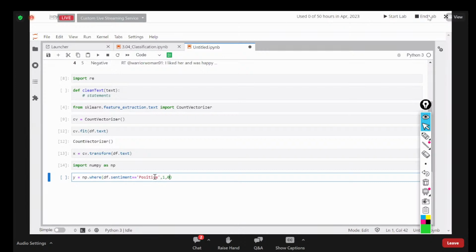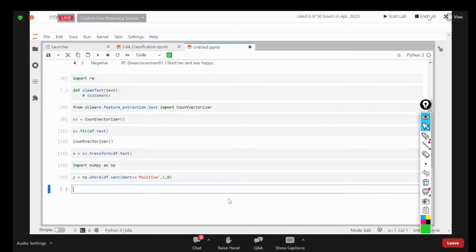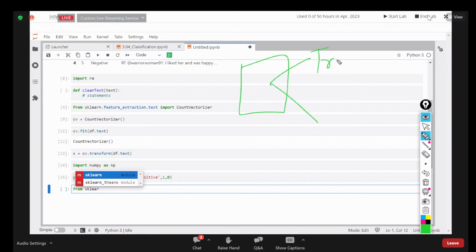And if it is negative, I'm going to denote that as 0. That's my Y value. So I define my X and Y value. That's a standard procedure. And then what we do is we take the data set, we make 2 partitions, we call it train and test. On the train data set, we build the model, and on test data set, we evaluate the model. Standard procedure for model building.